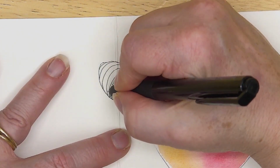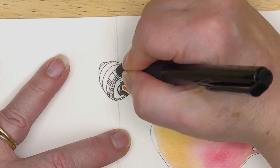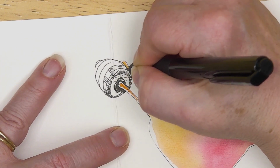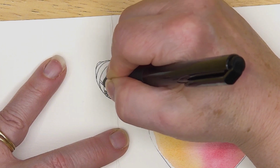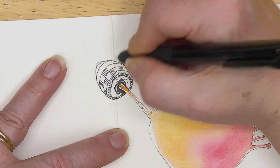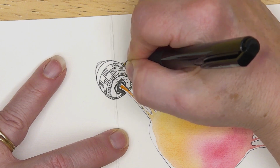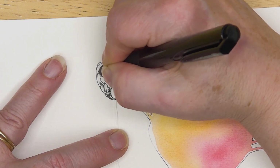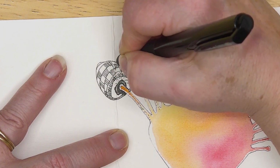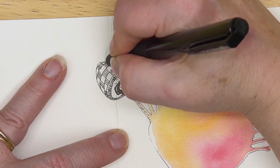Let's see. I'm going to do sort of these little stripes. This is not a real mushroom. It doesn't have to look like a real mushroom. So then I'm going to do some more stripes. What this is actually ending up looking like to me is one of those woven bee skeps. You know, the wicker beehives. Looks like a little woven beehive.